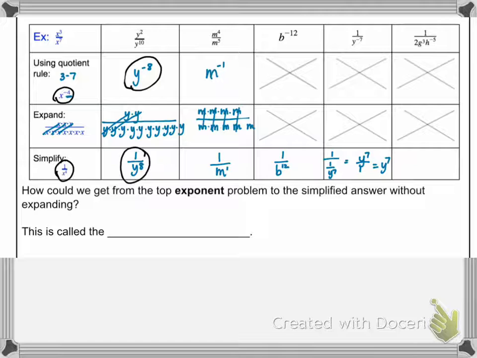Last piece here, this very last fraction has 3 parts on the denominator. It's got a 2, and that 2 has an invisible 1 exponent. It's got a g to the 3rd. Now that 3rd exponent is positive, and then it's got an h to the negative 5th. So you're going to see that I underline that one in red to show that that's the negative. You only want to flip bases that have a negative exponent on them. And so that 2 to the positive 1 stays on the bottom. That g to the positive 3 stays on the bottom.